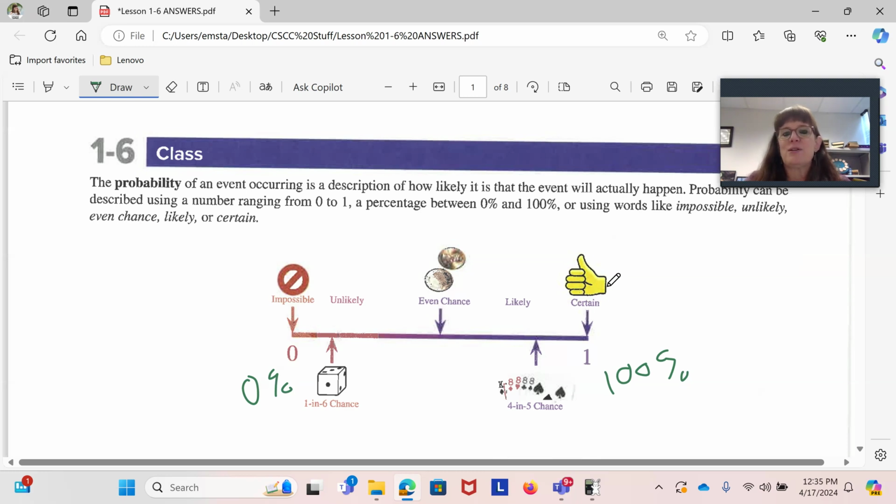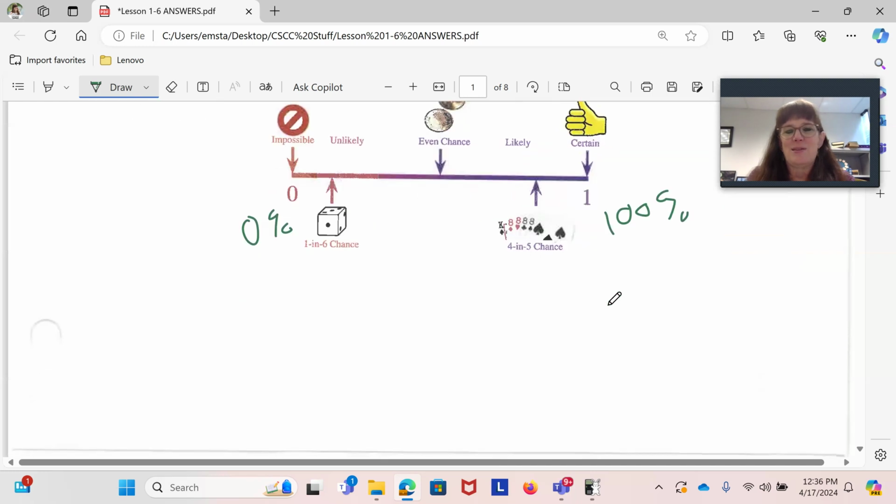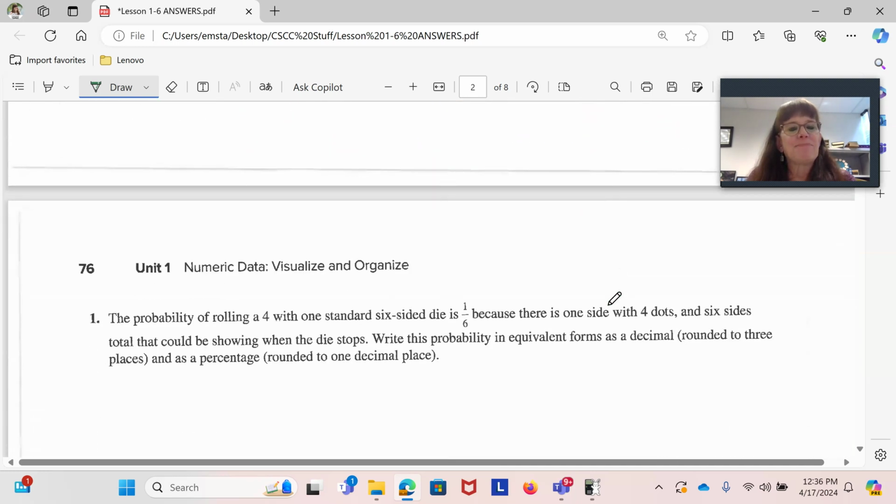And the example they give here is a poker hand. 5 cards, 4 of those cards are 8s. And the probability of pulling an 8 out, if you're looking at the backs of the cards, would be 4 out of 5. So it's pretty likely that you're going to pull an 8, but not all the time. 100% means it's certain, it's absolutely always going to happen. So again, going back to our two-headed coin, 100% of the time I'm going to flip heads, since it's heads on both sides. And they do exist, you can find those. They're not spendable, but they do exist.